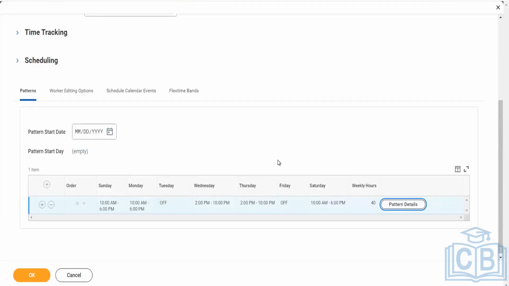I have seen it personally. Though they don't use Workday, they have a punch in, punch out system, but it can be accommodated like that. This pattern states that for a week it would be 10 am to 6, then off, then 2, then 2 off, then 10. This is for week 1. But don't get confused that you have to create it for every week. You don't have to. If you have put it like this, then it will keep going like this for the worker.